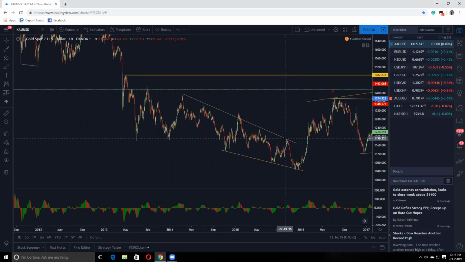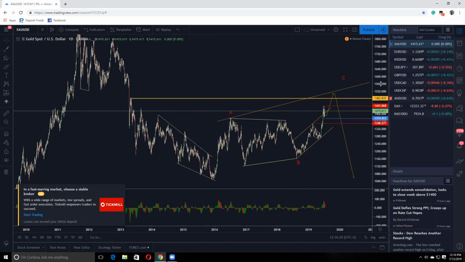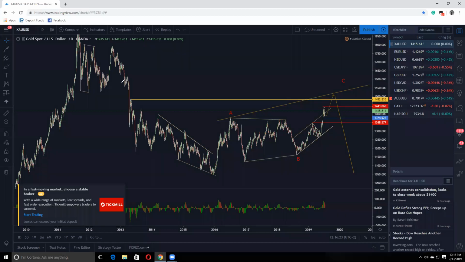Okay, so let's go. Right now, this is the structure that I am looking at on gold. We have this move coming down. We have this one labeled as A coming up, our first correction, and we have the contracting flat here labeled as our B, and we have this move going up labeled as C. And what's next? What are we expecting next, guys? This move coming down. This is what we're expecting.